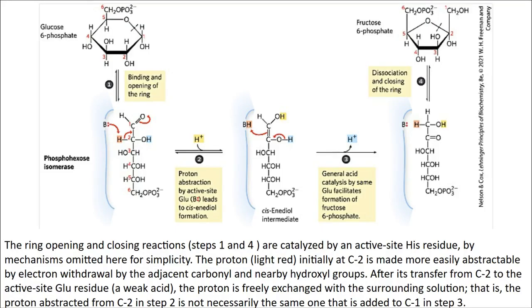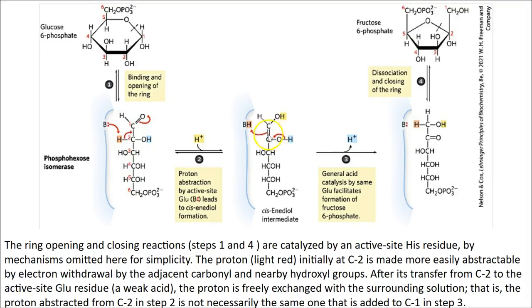And so how is this happening? First, we have this ring opening that happens, which is actually catalyzed by histidine residues within the enzyme. And now you have that ring that is open, and then we have a glutamate type of residue within the enzyme that acts as a base to deprotonate the hydrogen on the second carbon, and thus that molecule gets protonated by outside protons that are in the solution.